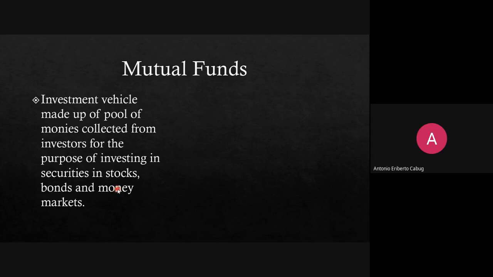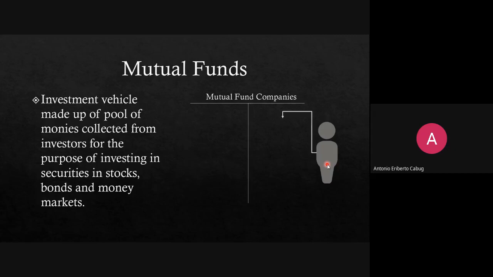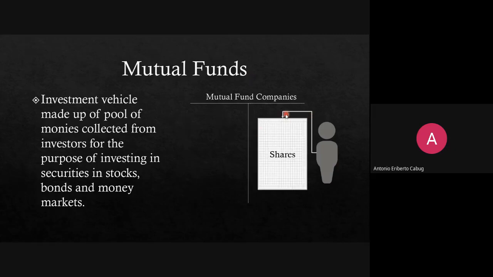To understand how a mutual fund company works, let's look at the following hypothetical balance sheet. This is an example of a balance sheet of a mutual fund company. Savers like us, whether we call them savers or investors, those who would put their money in a mutual fund, would provide the funding needed by purchasing a share of stock in that mutual fund company.